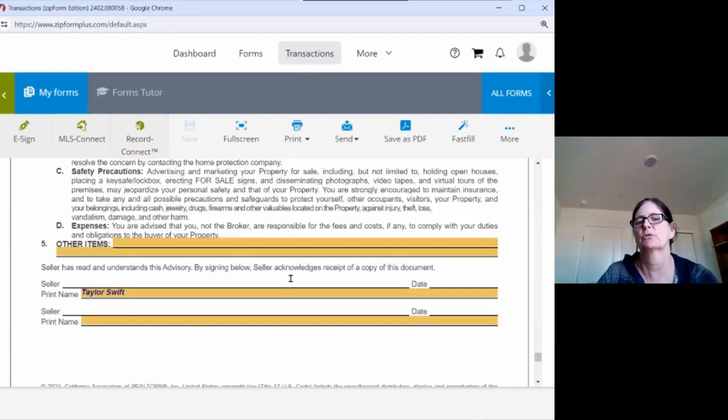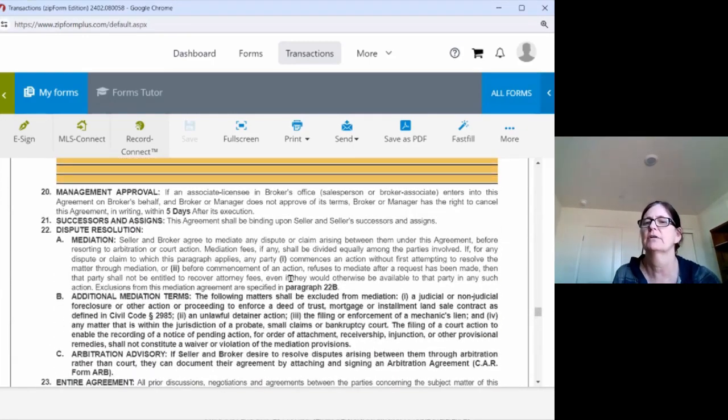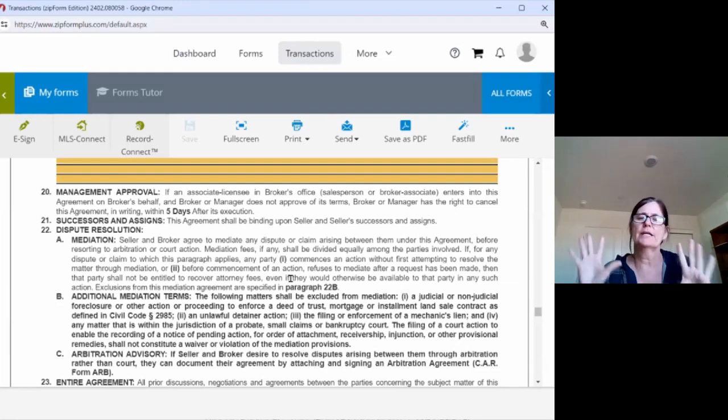And then that's it. That's your listing agreement. So once you get this signed, then you're under contract, you have a valid listing, and then it goes to getting it scheduled, getting photos scheduled, are we doing any staging on it, and then getting it up into the MLS and making it go active. So any questions?